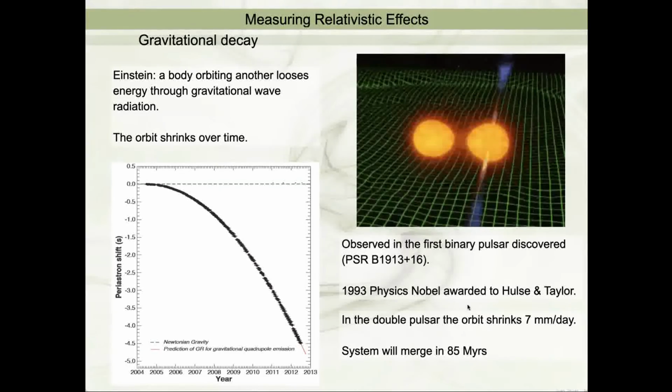mid 70s, two astronomers, Hulse and Taylor, found a pulsar that's got a neutron star as a companion. It was the first time that they found a compact binary system with a pulsar. And a bit later, Taylor and another scientist realized that the orbit was shrinking. And that's what you see on this plot here. They got the Nobel Prize in physics in '93 for that discovery, because this is the indirect evidence that gravitational waves are something real.